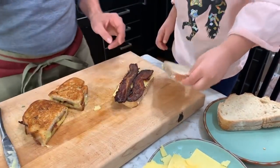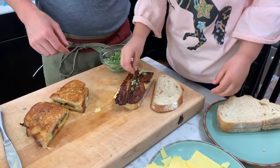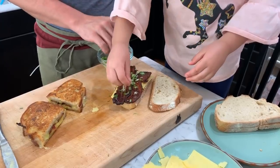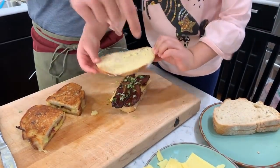Actually, first we need to put some green onions. You want to do that? Just sprinkle it right on top. Good job. I'm going to sprinkle a little bit more. There you go. Perfect. All right. Now go ahead and put that on top. Oh, flip it. There you go. Flip it one more. There you go.